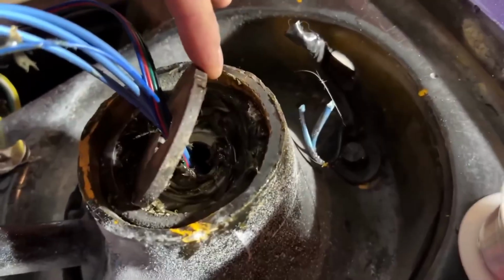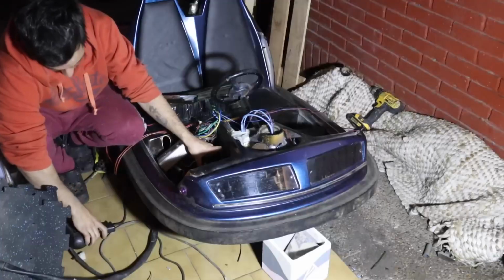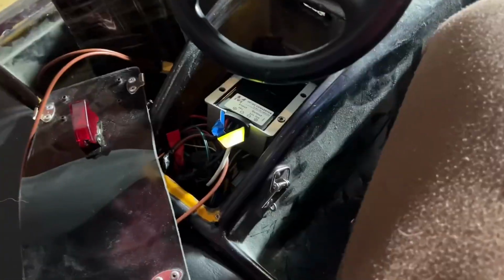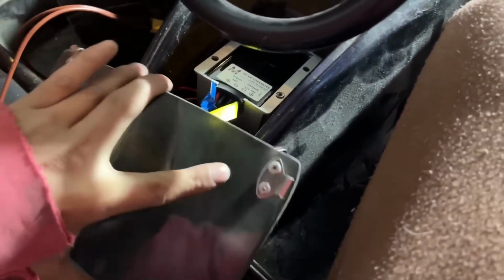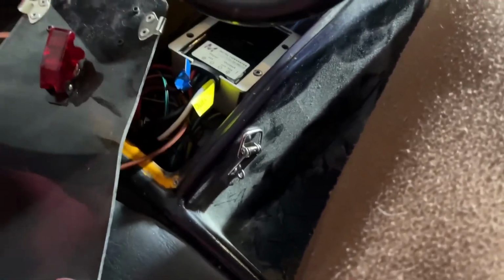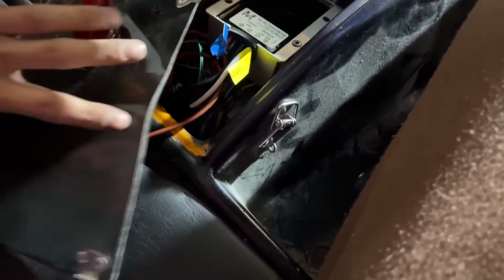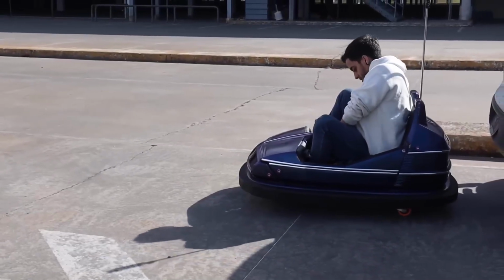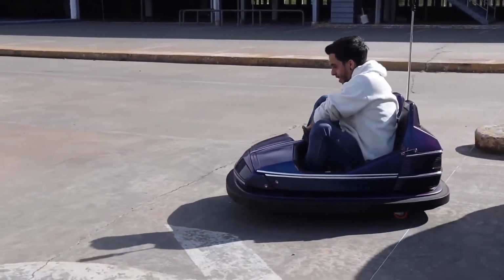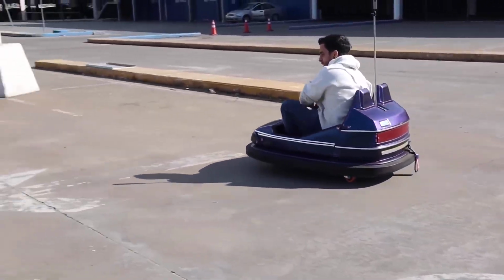Because this is a brushless motor, I connected all the wires to a controller that I hid inside my little car. And in that same place, I put a 12V transformer for the lights, a voltage display, and a power switch. All of that is under the acrylic cover that I made for it. Almost finished. I put the new throttle in place, and now it's time to cross my fingers and hope it works well. In this case, we went to test it in a parking lot, and now the performance was spectacular.